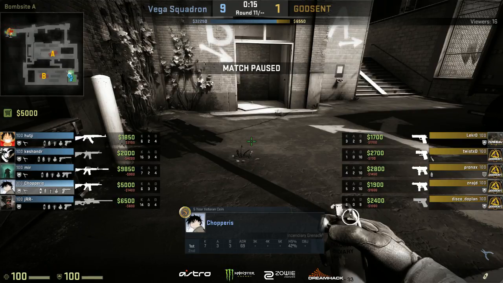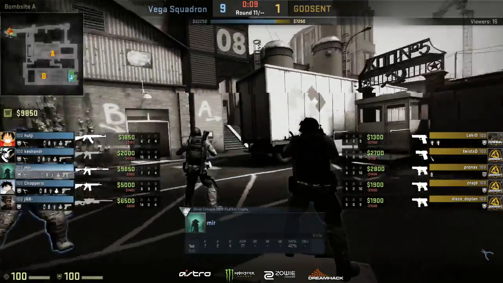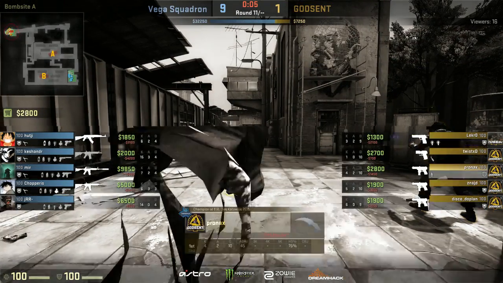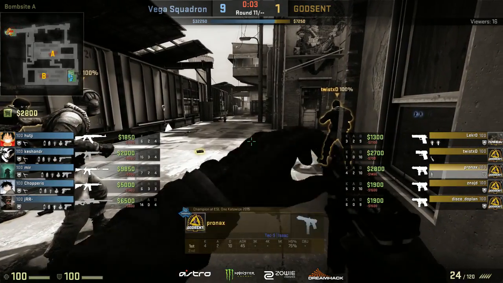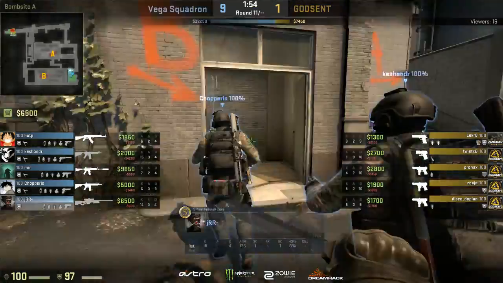When you have Vega knocking at the door so quickly, it's hard to make those adjustments. Not only that, but the other side of the coin in that combination is that I feel like a lot of Godsent executes have been a bit sloppy at times. Like their push isn't timed right with their utility or something like that. And obviously Vega's going to be good enough to punish situations like that. So definitely need to go back to the drawing board here and try to tighten things up.